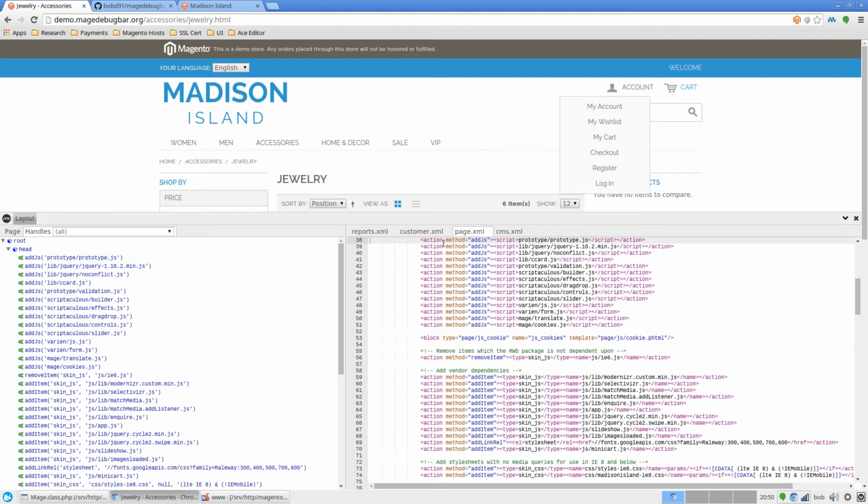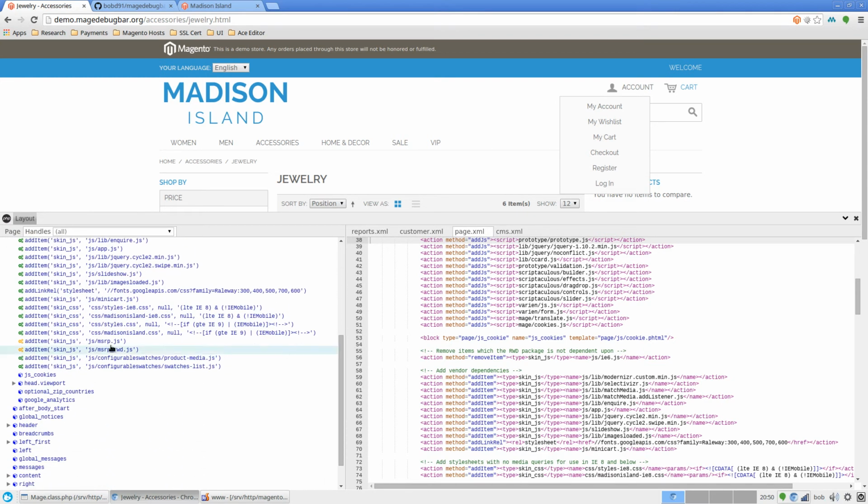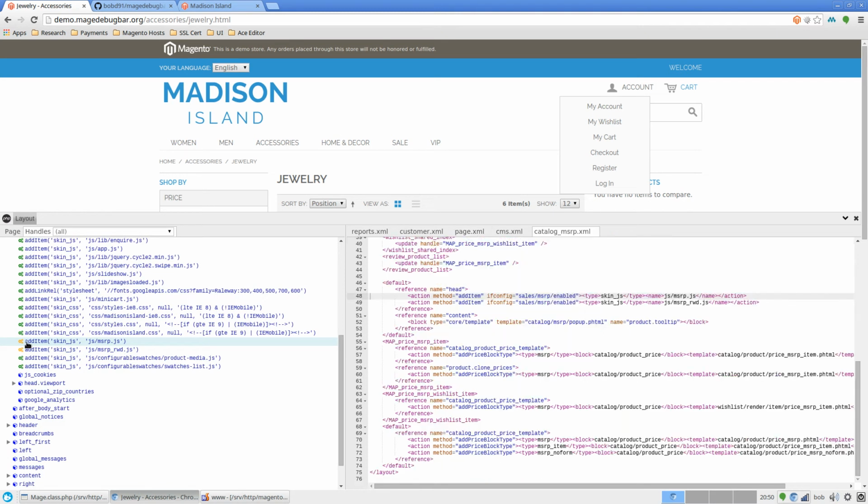We've already seen how we can click on the method name to see the method. If we scroll down here, we see we've got some orange ones which look quite similar. When we look at those, we have an action method, and then we have ifconfig. What Magento does here, it looks up this. This is a flag which can have a true or false value. If it returns true, then the action is performed. If it returns false, then it's not. So we can click on that and discover what the configuration value was set to.